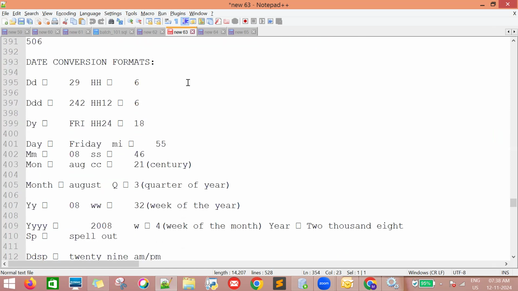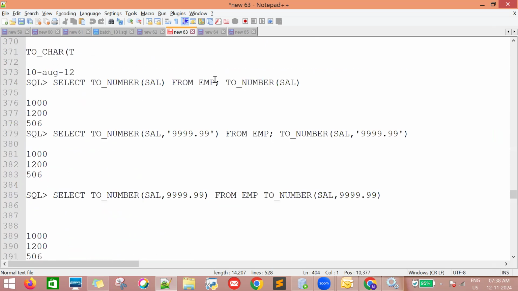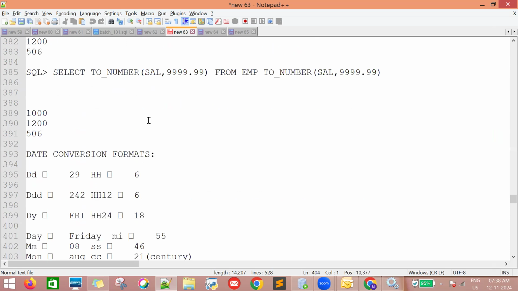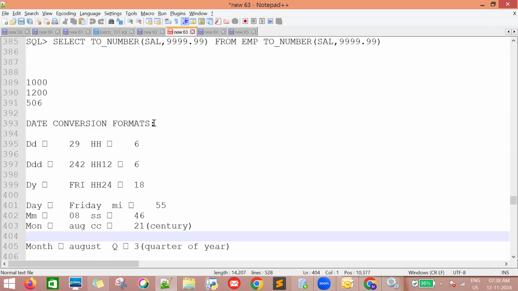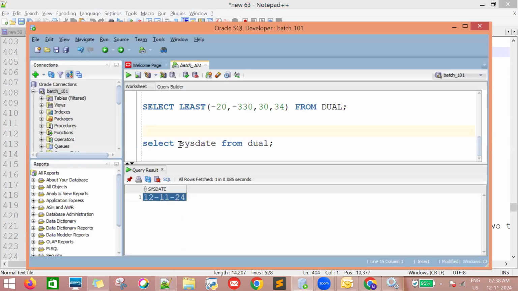So first we'll go one by one. Date conversion formats. For example, if we take the date, I will apply it. This is the date format.